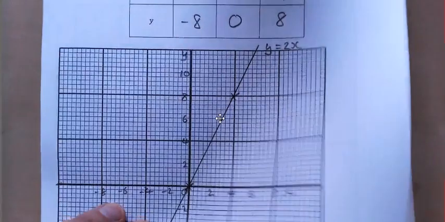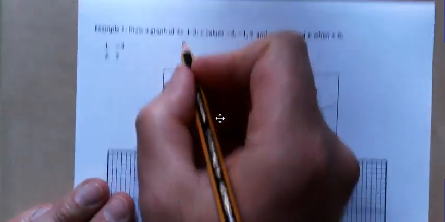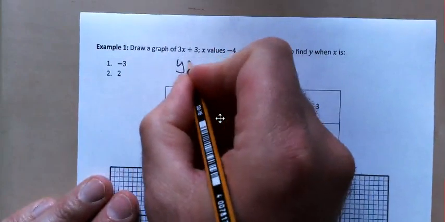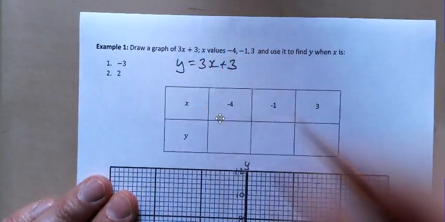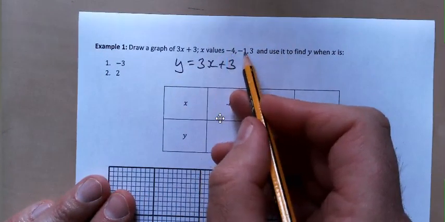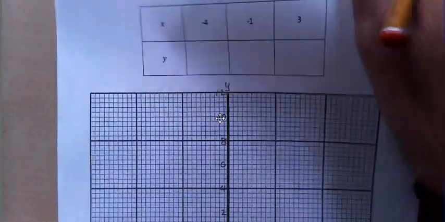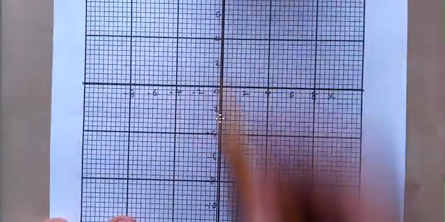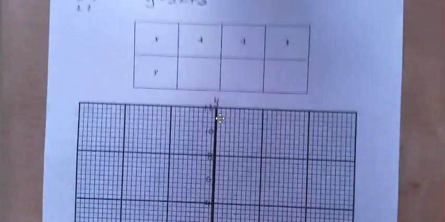And let's do one more example. So this one is, there's a wee mistake here. It should be y equals 3x plus 3. And it says here to take the x values of -4, -1 and 3. So somebody's already done that for us, and that's okay. And again, I've already set the graph up here. I've done nice thick lines to show my axes, and I've done a similar scale to the last time because I know that's going to fit in the graph that we need.